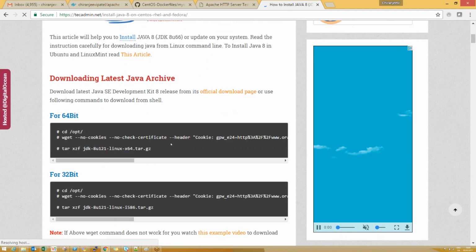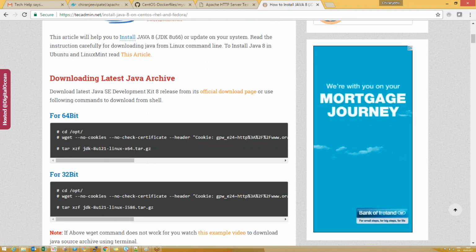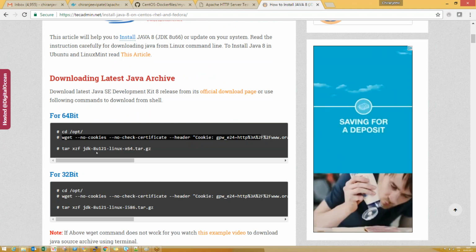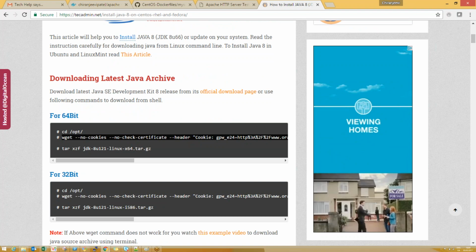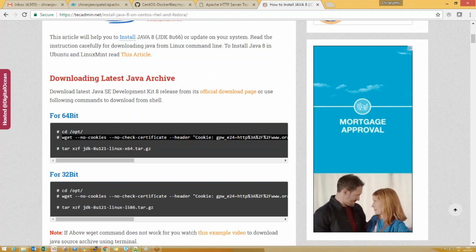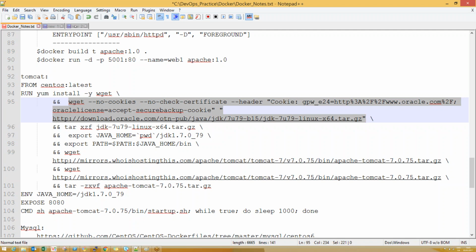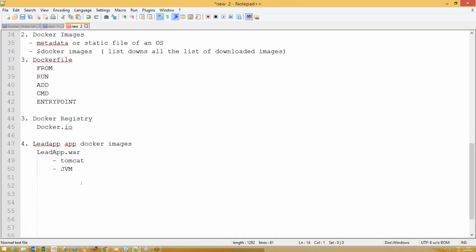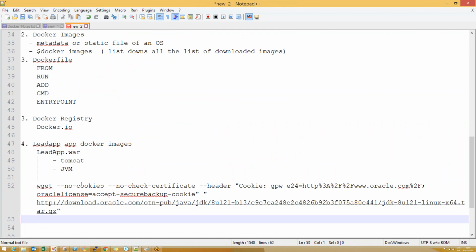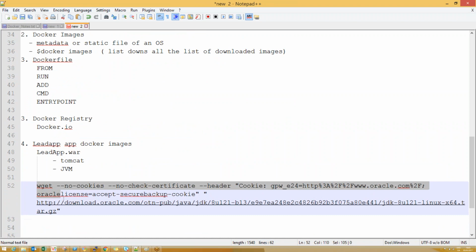Okay, somewhere I found this. So which one it is, guys? JDK 8. Yeah, it's a JDK 8. Copy this line. Seems to be such a big line. Okay, this is a JDK 8. So what we can do, we can run this command.